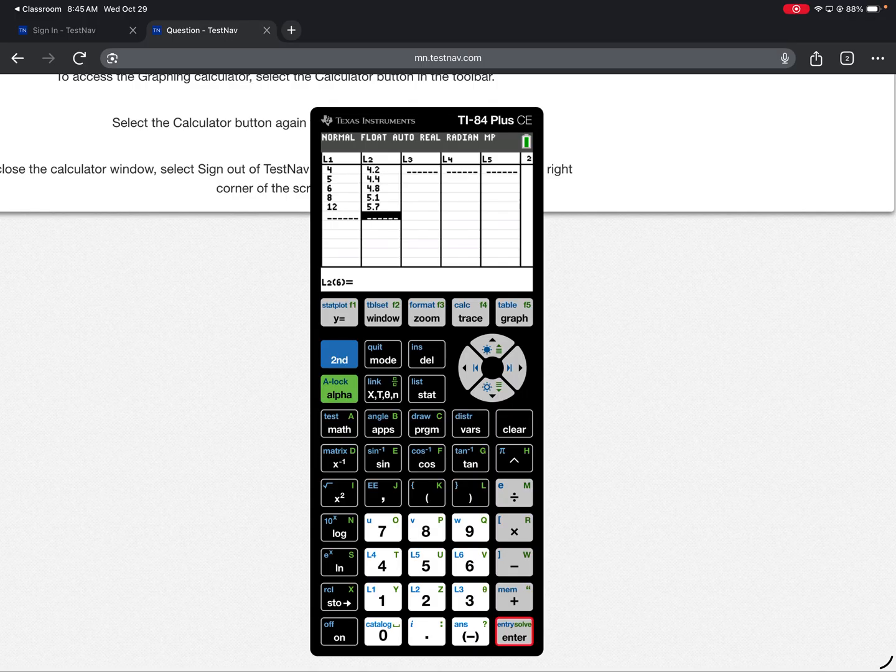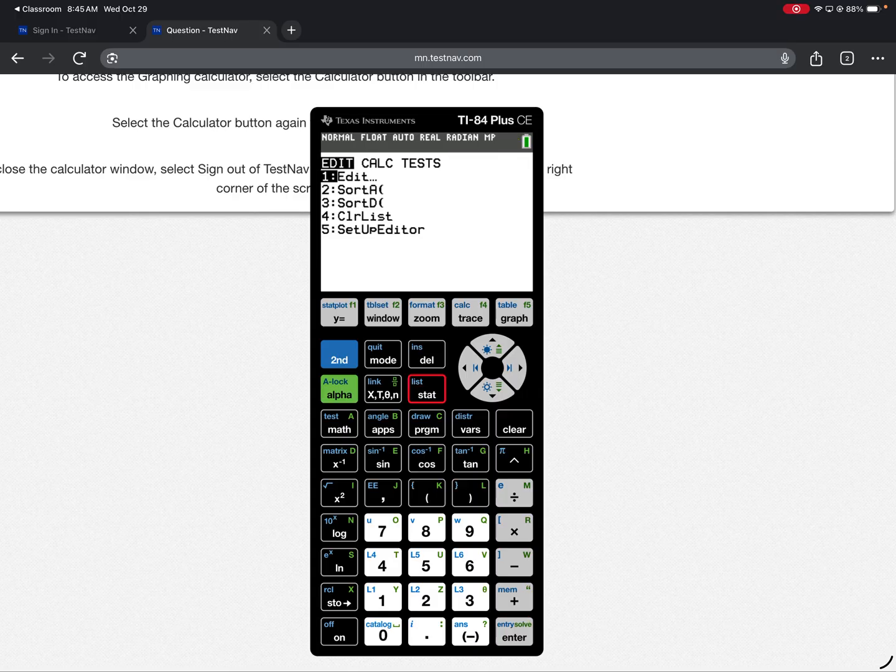Okay. So now we need to calculate the linear regression. To do that, you're going to hit stat again, and then the second menu says calc. Now, this is important because notice that there are two linear regression models. This is more like a statistics type question. I'm not an expert in stats, but there's a difference between these two. I'm going to learn the difference so I can explain it to you, but right now I can't. So the problem wants us to do A plus BX. So you're going to scroll down to A plus BX and hit enter.